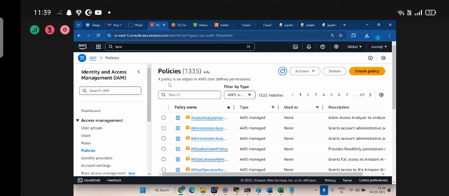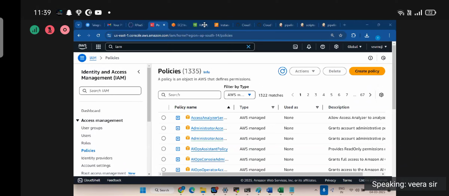Guys, I want to give access to Ravi only list buckets and list objects actions. Not to delete a bucket, not to create a bucket, not to upload an object. This is what read access for a specific bucket, read access for multiple buckets means.